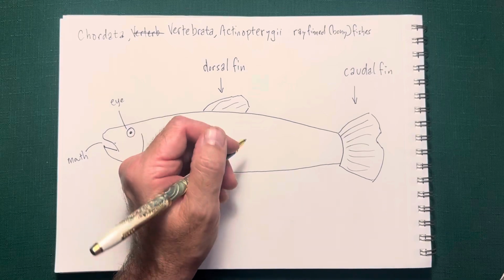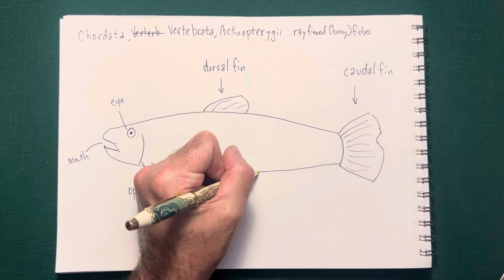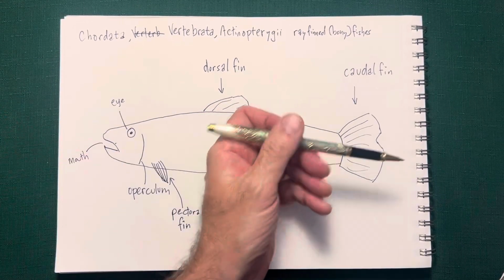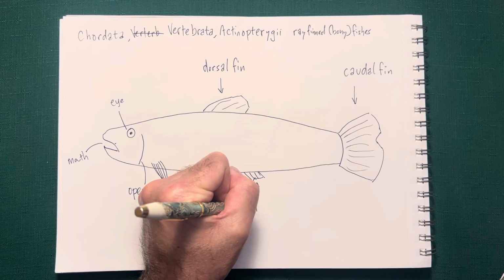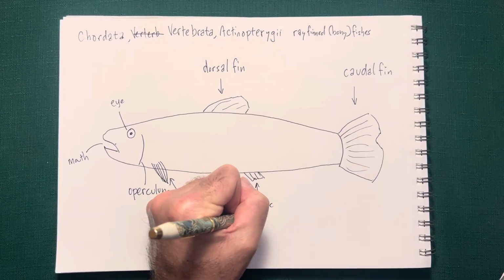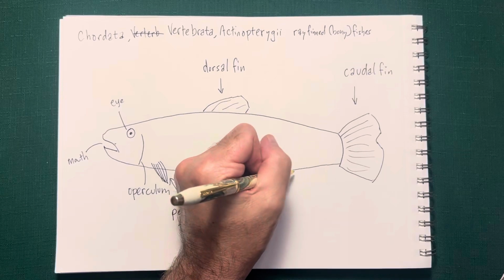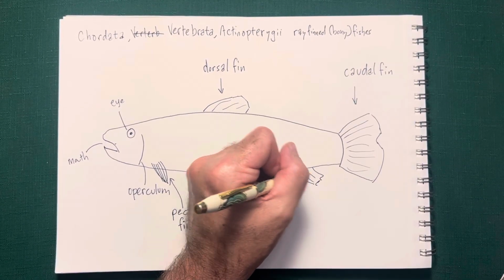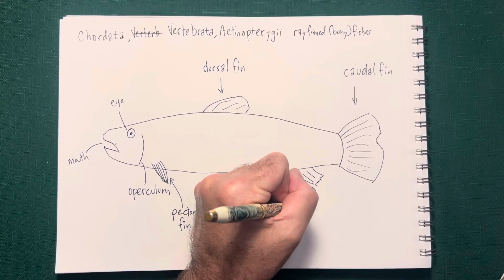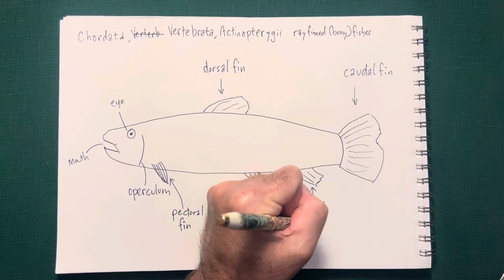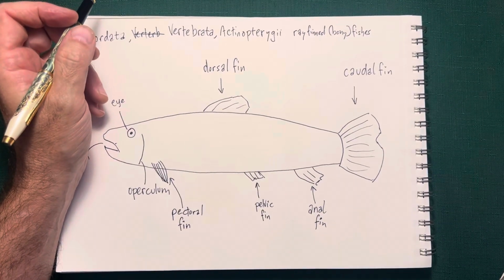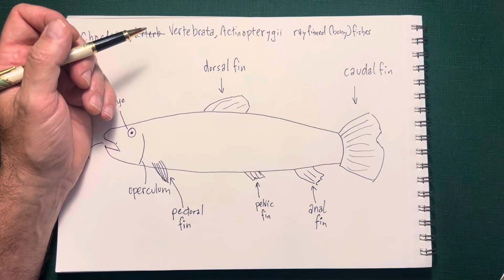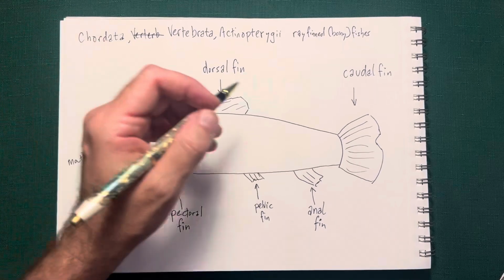So what are the other fins? Well, typically there's one that's just a little bit after the midway mark, going in the anterior posterior direction. That is going to be the pelvic fin. And the last one, often it's a little bit larger. This is known as the anal fin. And that anal fin is typically just posterior to the anus. But this is the post-anal tail that we would expect to find.